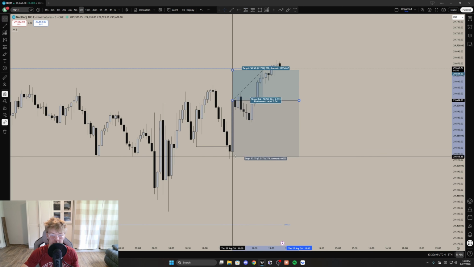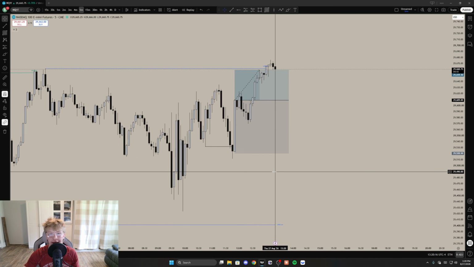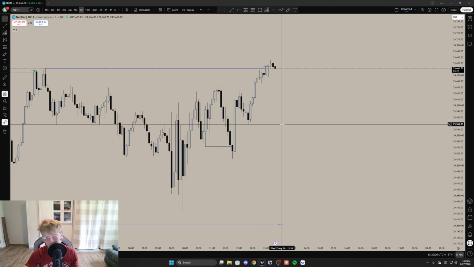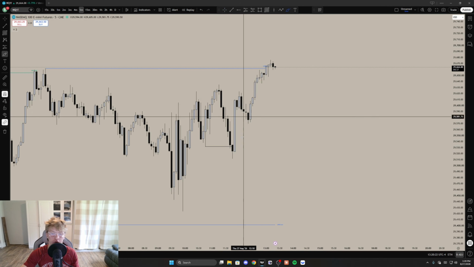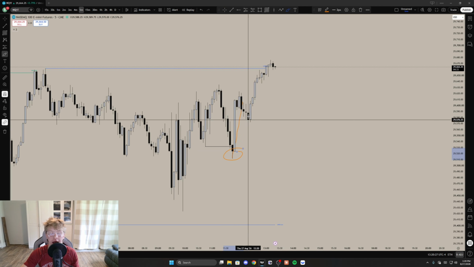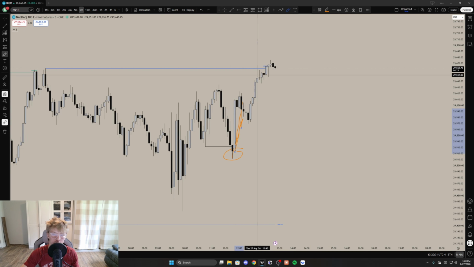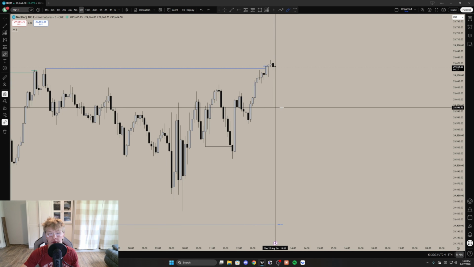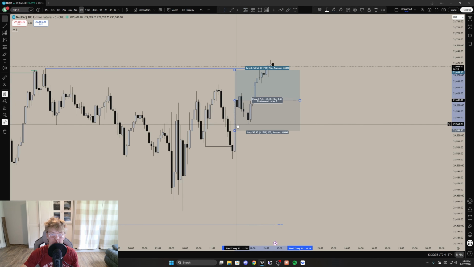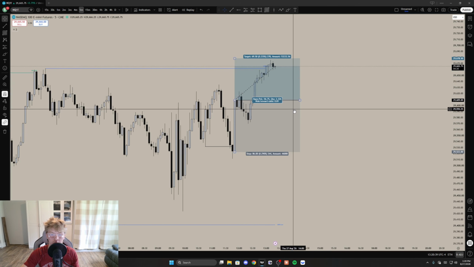So what that means, it's kind of the same as a fair value gap. Once we reach certain levels and it is backed by a displacement candle, then what it means is there's little to no resistance for price to be able to fill orders here. Buyers were able to step in, and there was little to no opposing sellers trying to fight against this move here. Okay. So what that means is we can expect for buyers to be able to very easily take consistent control of the market. Okay.